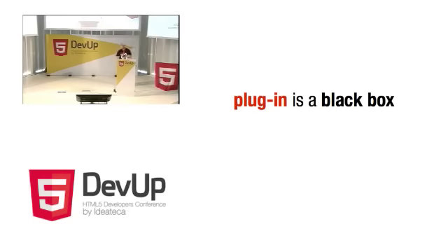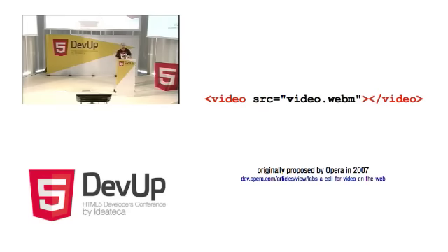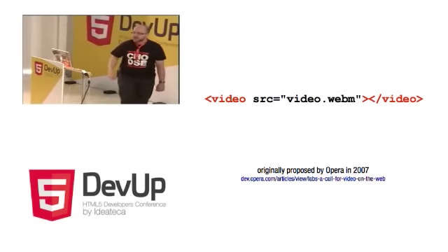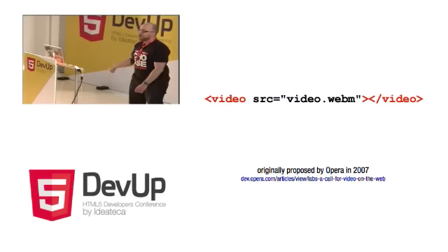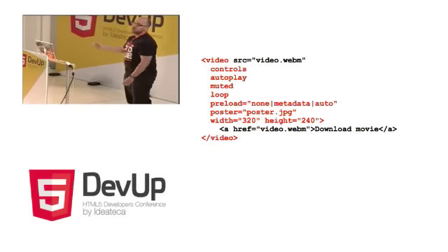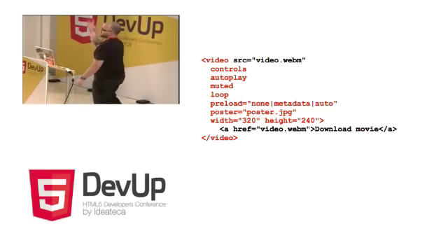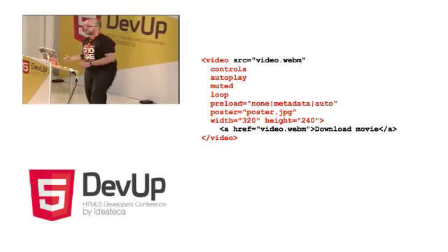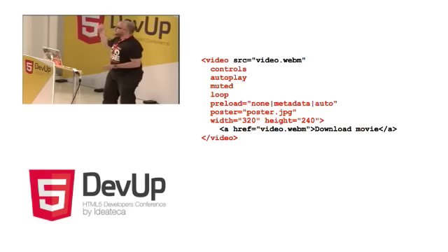This is the video element in its most simple form. It's just an opening and closing tag, and you just point it like you would with an image. You can point it to a particular video file. Over the years it's evolved, it's been standardized further, more features have been added, so there's a lot of attributes that you can add to your video elements. You can say whether the browser should provide controls. You can annoy all your visitors by auto-playing as soon as they get to your page. You can start playing really bad Polish techno at them. You can mute it, loop it, everything else.